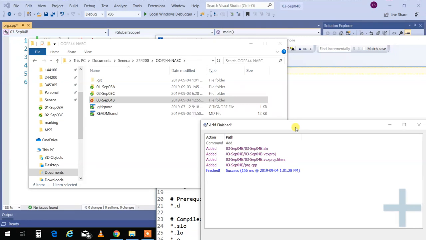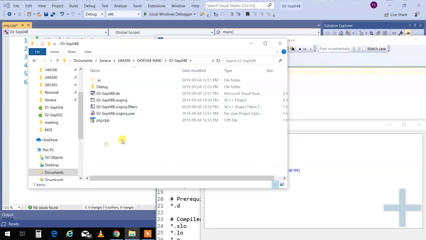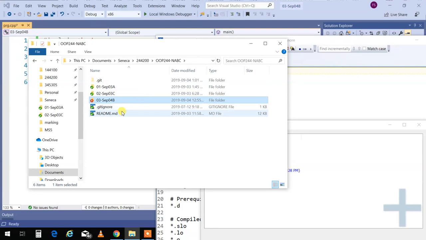They are added, but Git is not tracking them. It just knows they are about to be added. They are staged to be added. Okay? So now that I said what I want to be saved, if I bring it up, I'll see the only thing that is supposed to be saved is this one, and this one. These are not, right? So I just staged it. I told Git what I want to add. Now Git knows. Because Git knows, I can actually commit it.